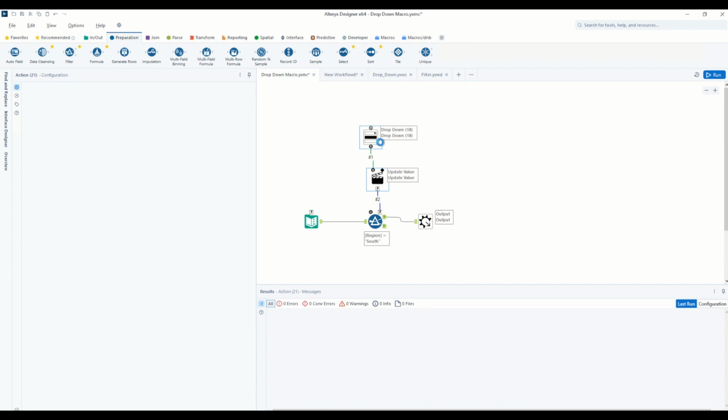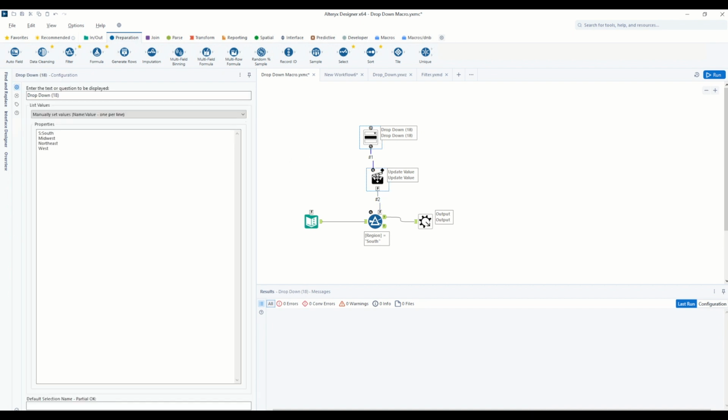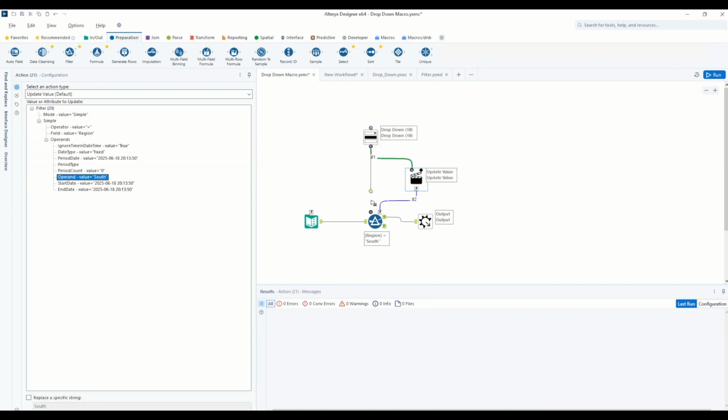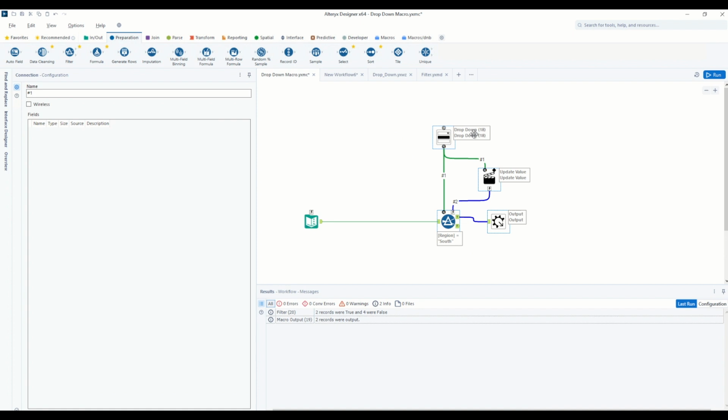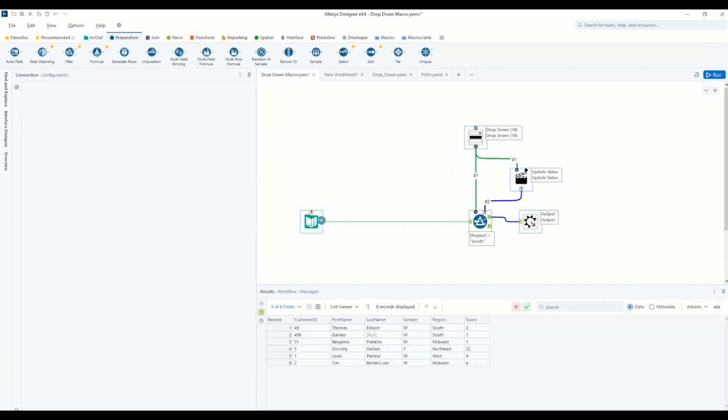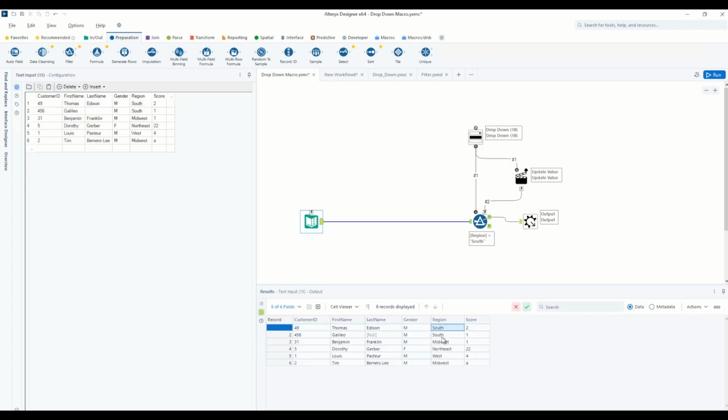Setting these manually may not work. That's the power of using this magnifying tool. What this magnifying tool does is it allows you to feed into the drop-down tool dynamic selections. So what I need to do first is I need to figure out how to make all of these selections be columns in my data. And then I can feed those columns to this tool.